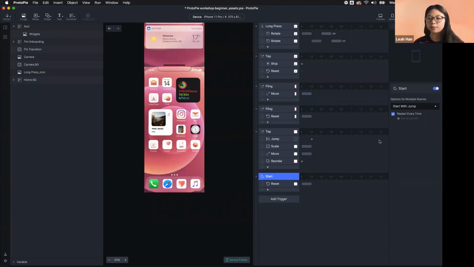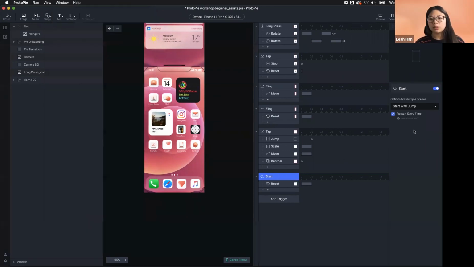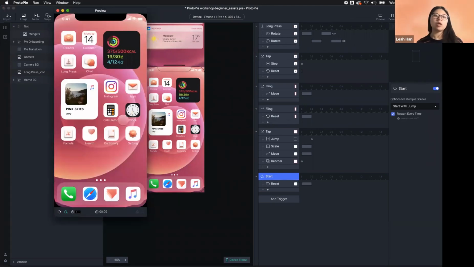So why should we check it? Because this start doesn't only work when you jump back to scene one. Also, when you open this Pi file, even if you didn't do anything, this start already worked one time. But this Pi transition layer size is already in the initial state, so that's why even this reset works. You don't know, but it's already worked. And if I don't check it, that means it only works one time. That one time is the first time when you open this Pi file. But if I check it, it says restart every time. That means no matter when I open it, or no matter when I jump from another page to this home page again, this reset will work. So that's why you can see progress.